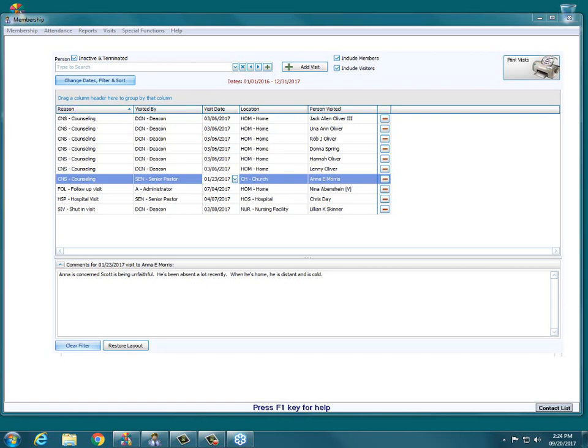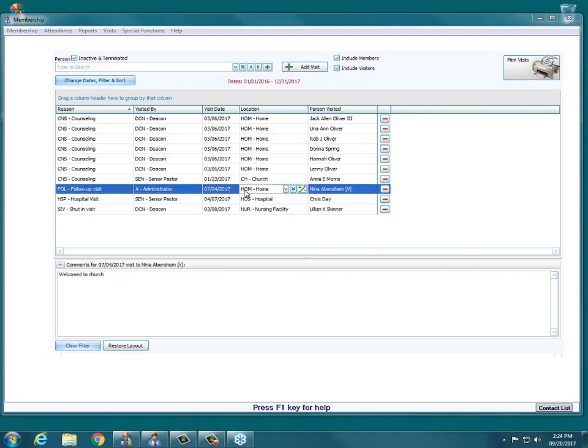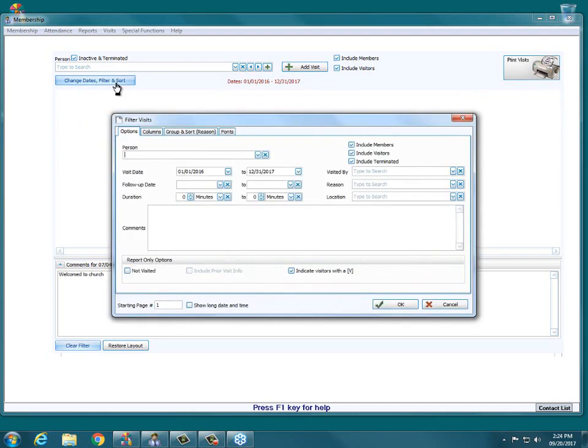Patty asked if the comment section is searchable. Yes, Patty, it is, with a couple of caveats. Let me just show. You click the change dates filter and sort, and then in the comments field, you search for whatever particular word you're looking for.